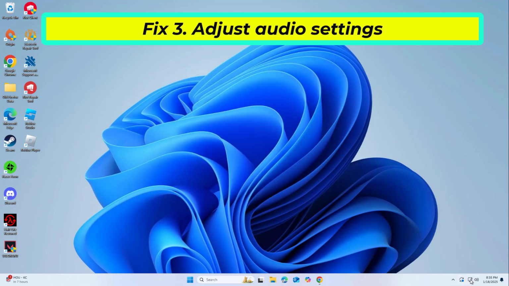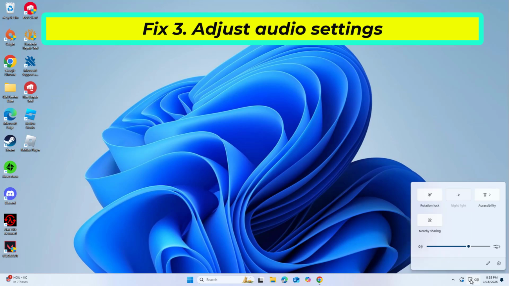Certain settings related to audio output in your Windows system can affect the performance of Bluetooth headphones.